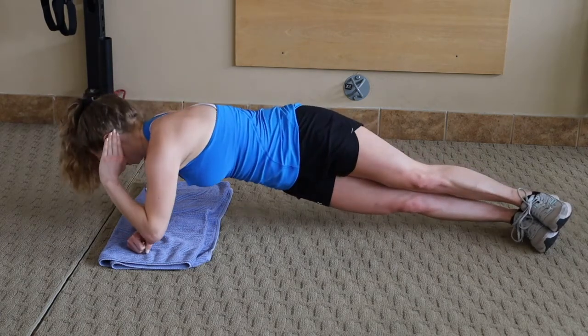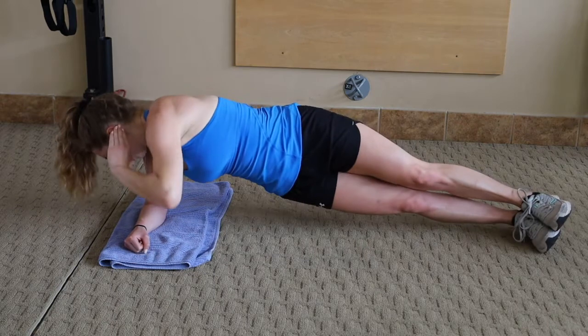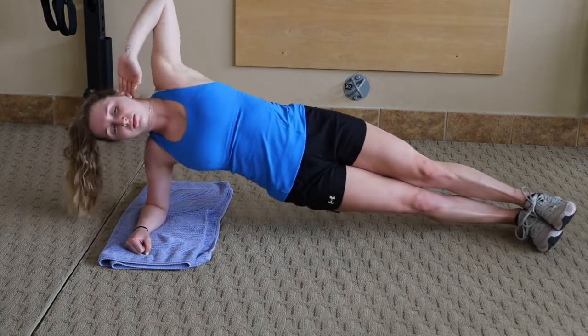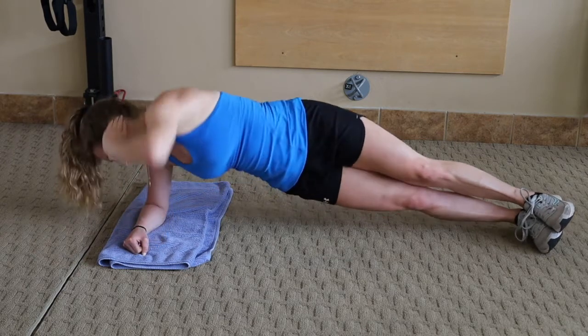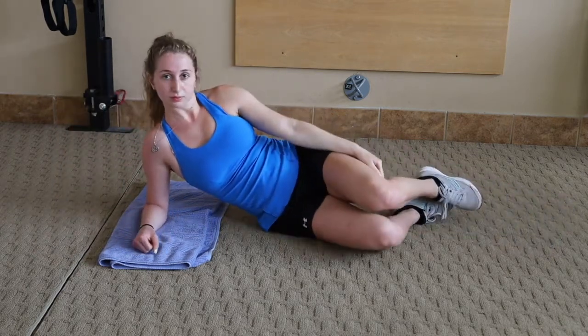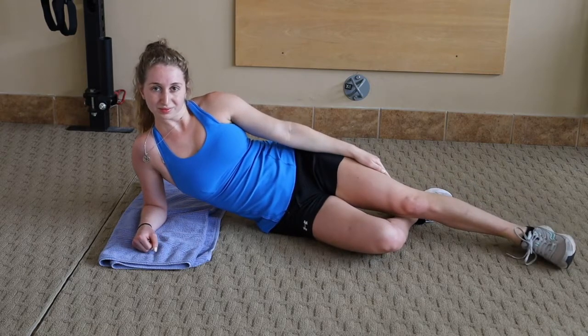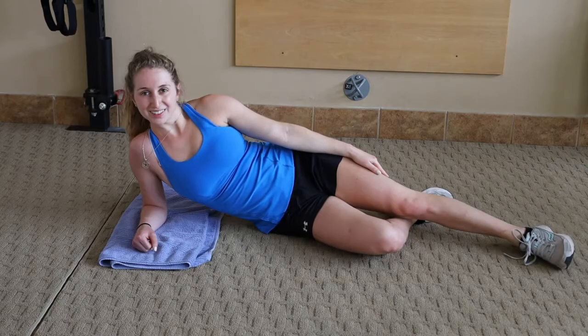So anyway, these are your regressed side planks that we've progressed. And get really good and strong at these. And then once you've got really good and strong at these, then we can go ahead and go into our full expression of our animal crawl pattern, which is a starfish, which is coming up.